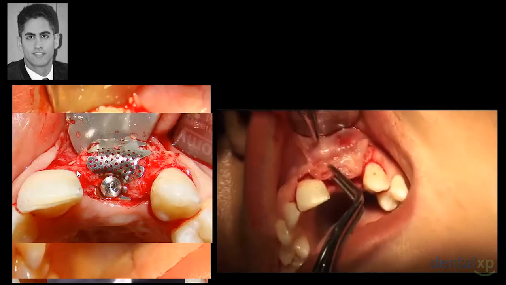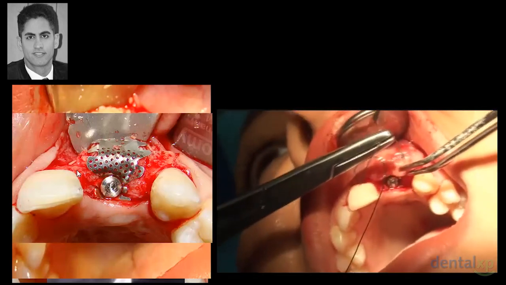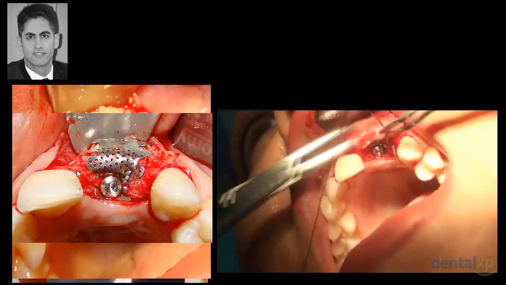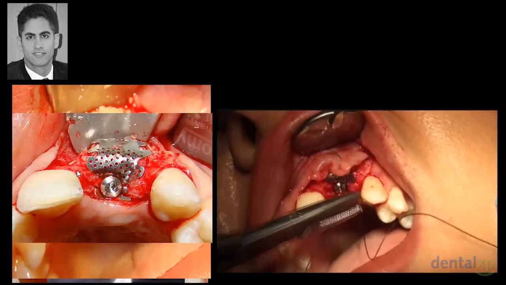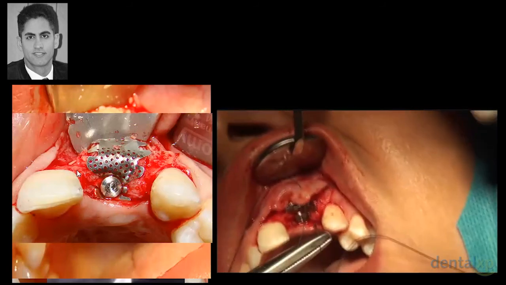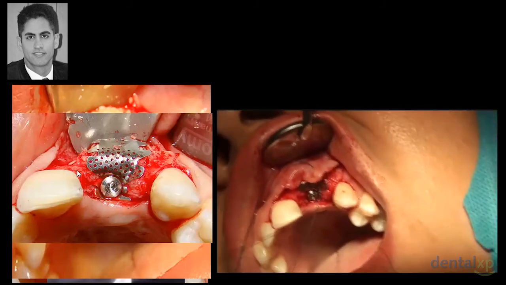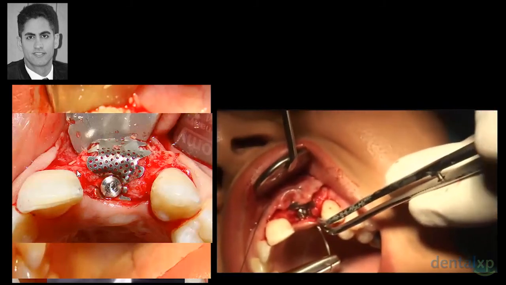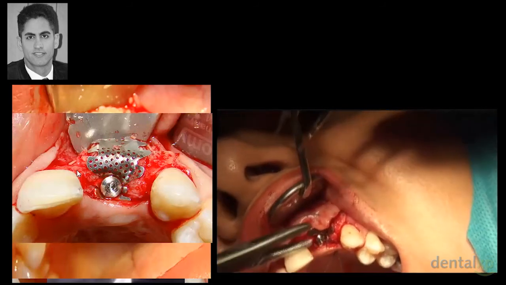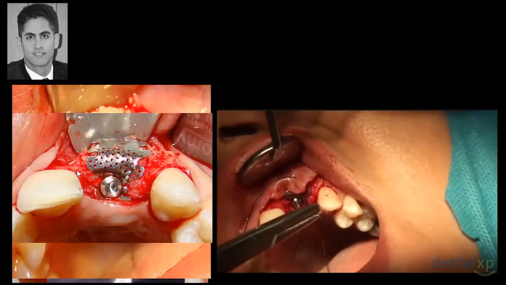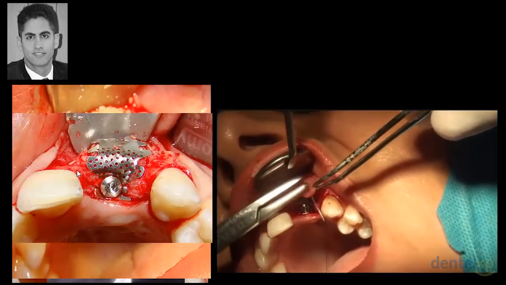mattress lock sutures. This is the suture of choice for me. For those of you who heard me lecturing before, you may hear it many times. I'm going to insert my needle from the buccal flap with about 3 to 5 millimeters from the margin. I'm going to pass it through the palatal flap. Then I'm going to insert again through the palatal. The 2 points of insertion should have at least 3 millimeter distance with each other on each side of the flap. And then going out again from the buccal flap with at least 3 millimeter distance between 2 insertion points.